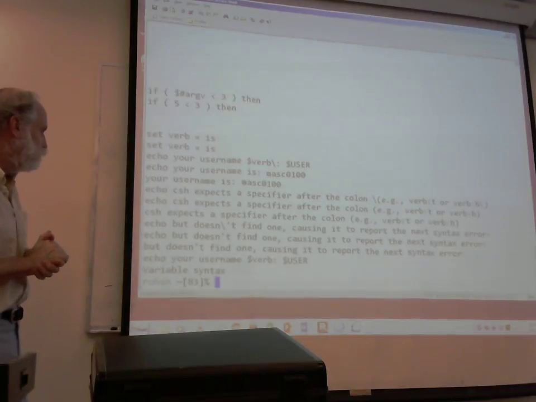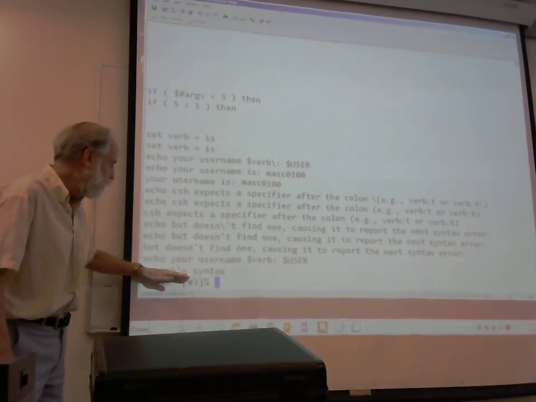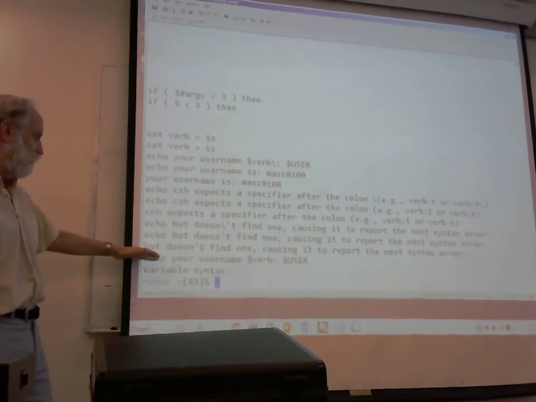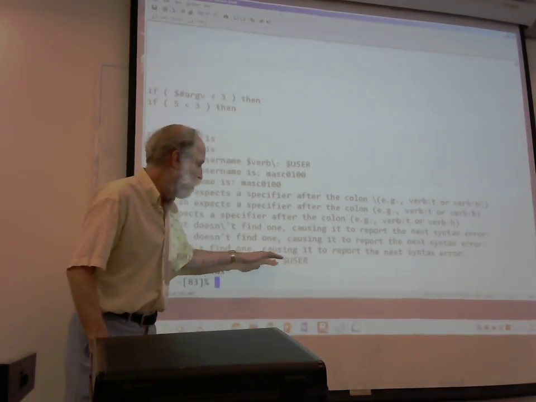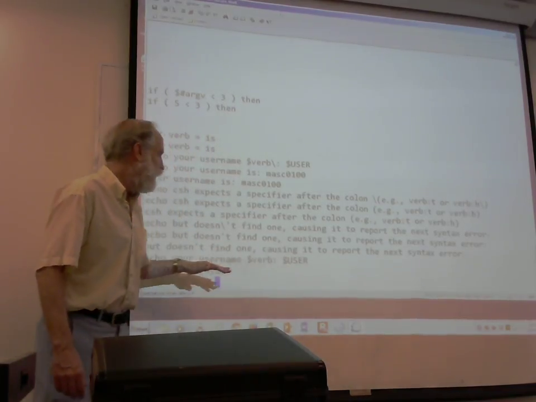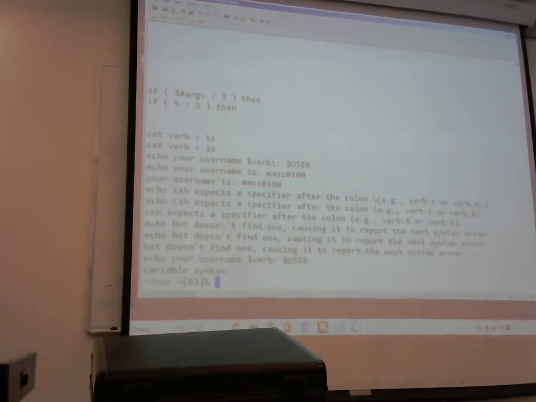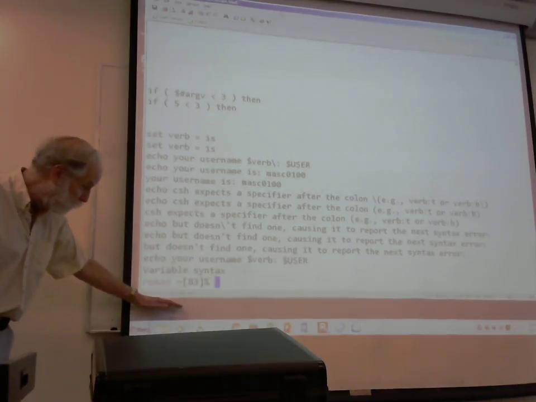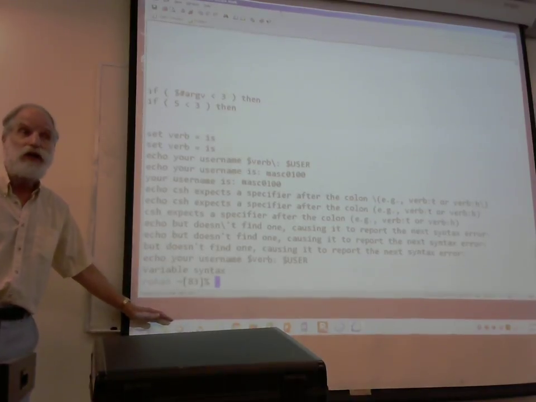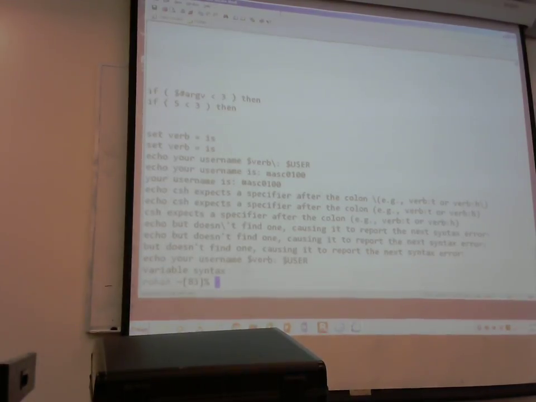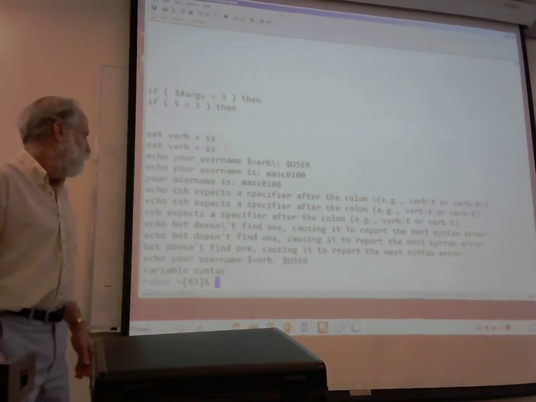All right, so now you know essentially where things died. It was on this statement here before it started to plug in the values, and then it got confused when it was trying to plug in the values, and that's where it threw up its hands. And it doesn't do any more of the script. If there had been more lines there, they're not going to run. As soon as it gets confused, it doesn't try to keep going and maybe do something really bad to you.